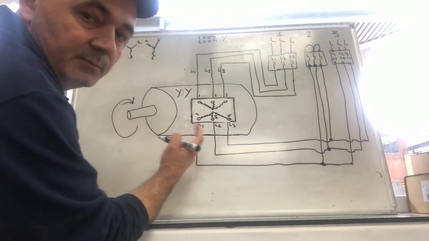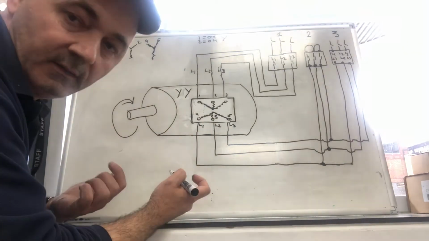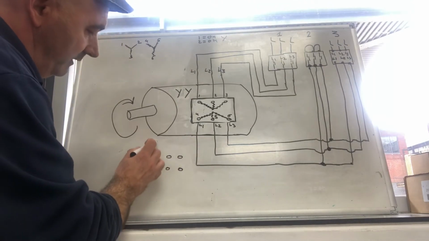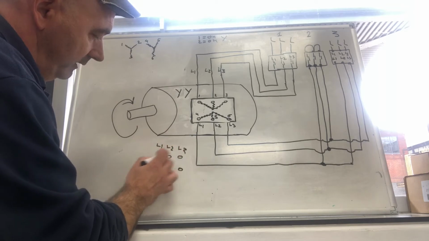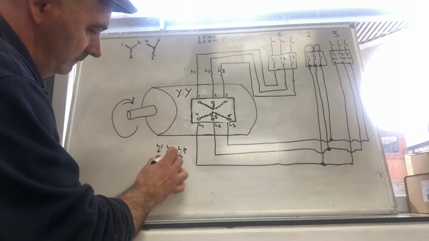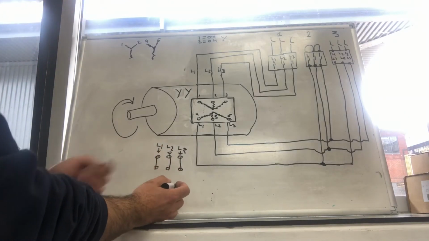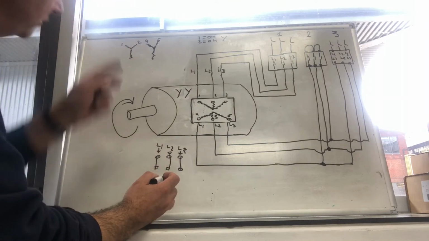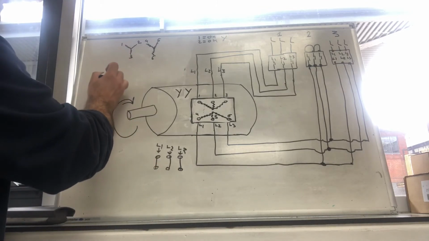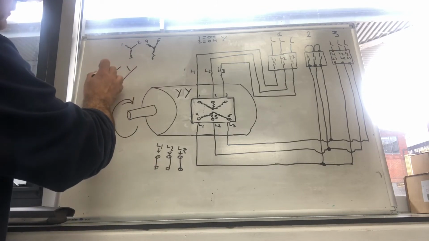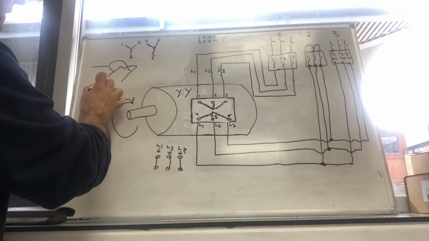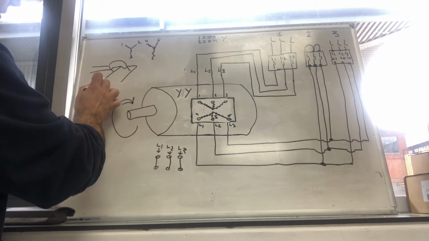You can start this motor on DOL as much as you could start the delta on DOL, because what happened? You have this, and then you have L1, L2, L3, and then if you short this out like that to bring power here, they will start on DOL. It does make sense, right? Because you bring power to both at the same time. Because what happened when you do this, you have this part Y, you loop these two, you will loop these two.